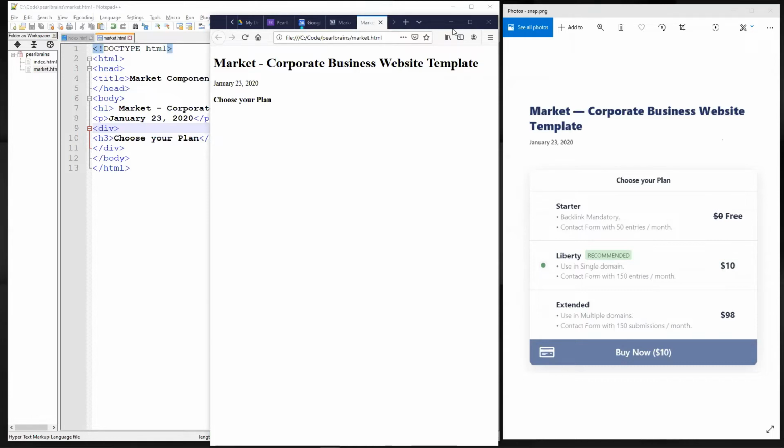So does anyone have any other suggestion apart from using a table to achieve this kind of layout? Any comments? Anyone?